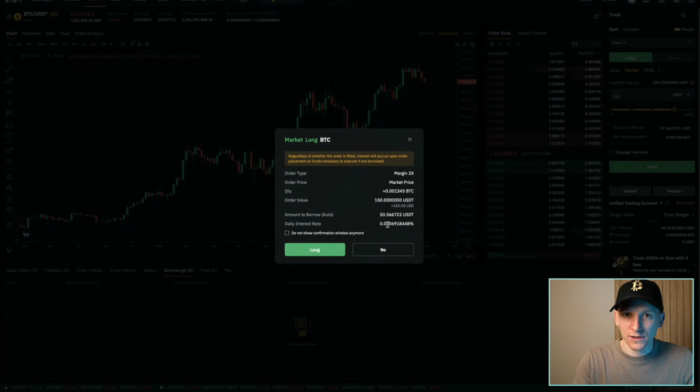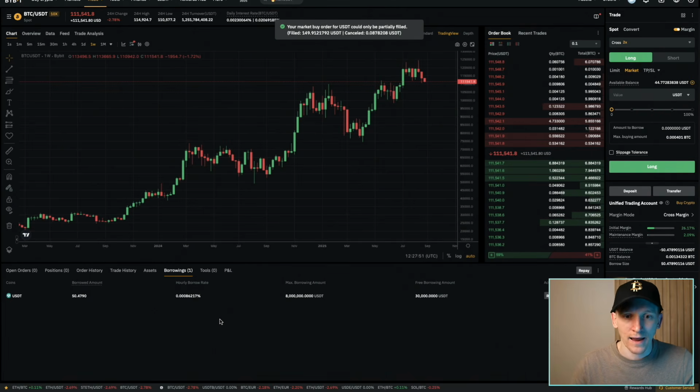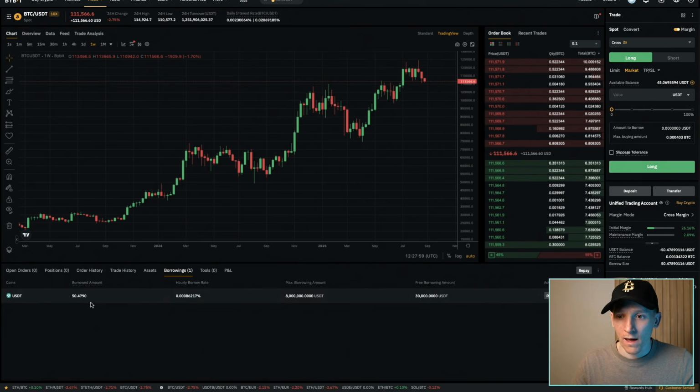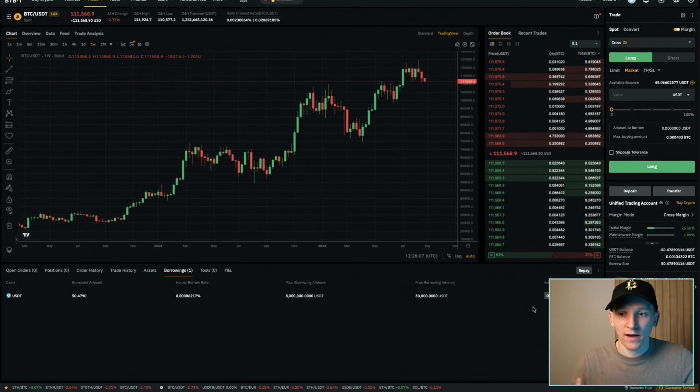So you need to make sure that you're managing your loan and your interest. Interest rates can change as well. If loan demand is very high during bull markets, you may have to pay slightly higher amounts. In bear markets, borrow rates may be cheaper, but that is a variable interest rate that we have to keep an eye on as well. So let's go long and we can open that position. And you should see that I now have a borrowing. I am now borrowing 50 USDT from the exchange. That is a liability that I have in my account, and I'm either going to have to repay that right here by transferring in some USDT, or I can sell out of my position because I now have a Bitcoin balance. So I now have a trade open and I have Bitcoin in my account, which has a value.